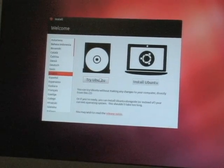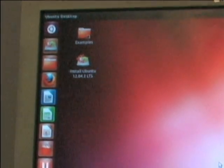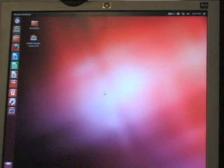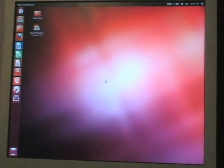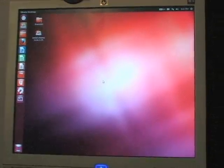Alright, so here we are installing a live disk of Linux Ubuntu, my favorite version of Linux, and definitely the user-friendly introductory level to Linux. It takes a while to install a live disk, depending upon which computer you're using. If it's a slower, older computer, it's going to take a while. This is a bit of a newer computer, and it's still taking some time.